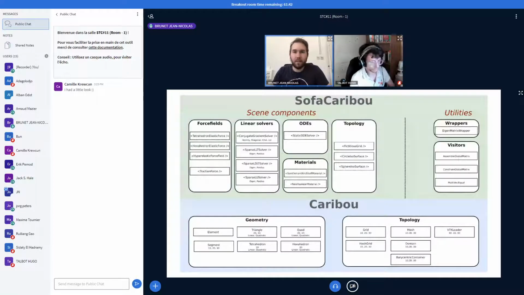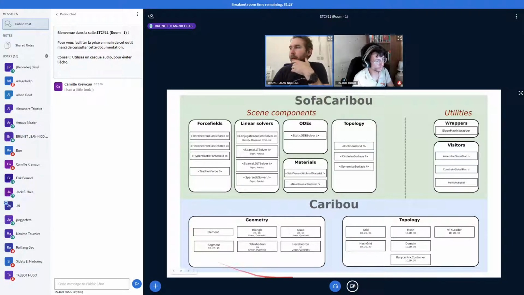So Caribou, it's in fact two things. You got the main library. I just want to check if I can get that pointer. Yes. So the main library here, which only depends on Eigen.